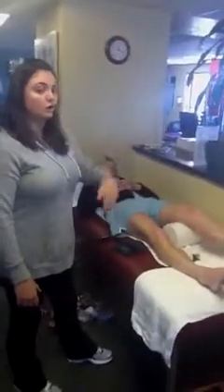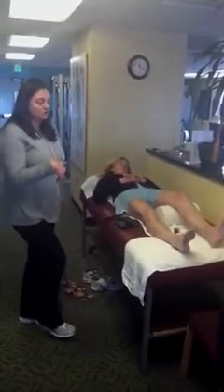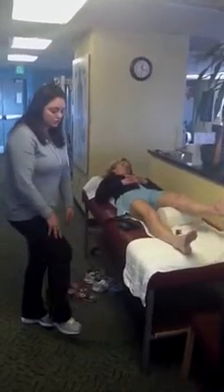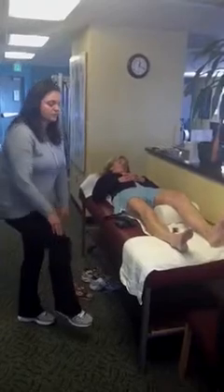I try to tell my patients to avoid what's called longer arcs — the leg extension machine — because especially when they have chondromalacia or any type of patellar tracking issue, you don't want to go into too much knee flexion because it's just going to aggravate the knee more. That's why we go that last 30 degrees of extension.